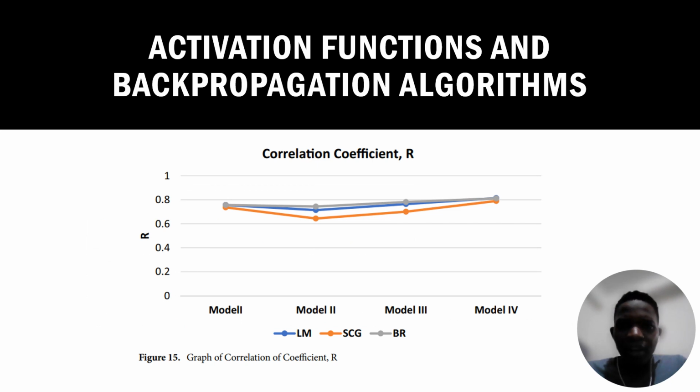Based on our results there, it can be seen that the BR and LM trained ANN models are far superior to the SCG trained model in terms of predictive ability and accuracy. This is probably due to the fact that SCG uses less memory in training the data as well as faster training time. However, in comparing the BR and LM algorithms, the BR algorithm still has a slight edge compared to the LM algorithm, as its key statistics are pretty close.